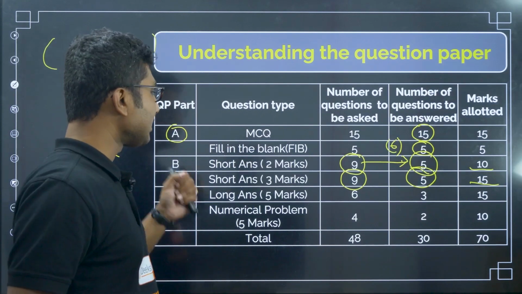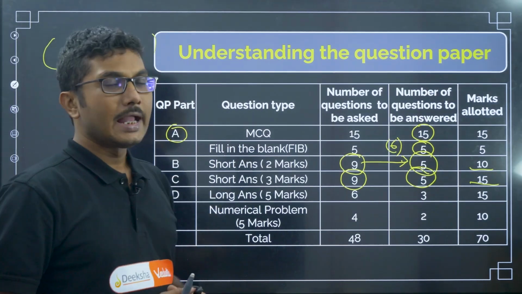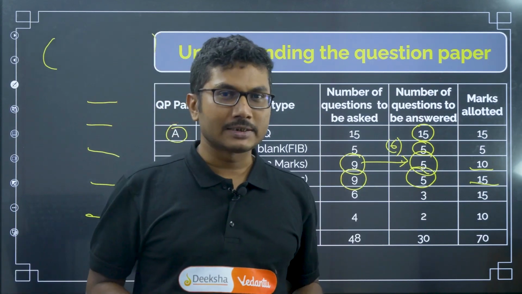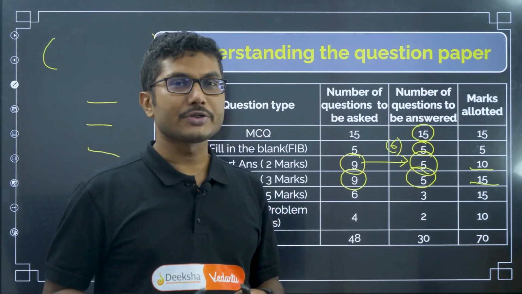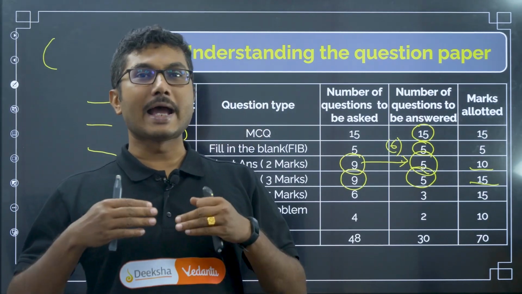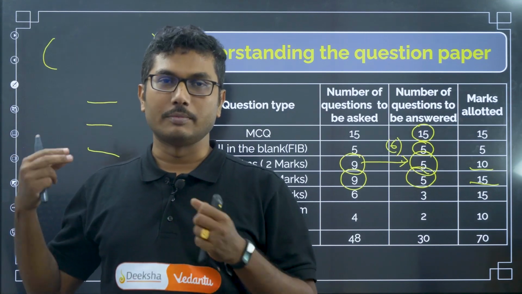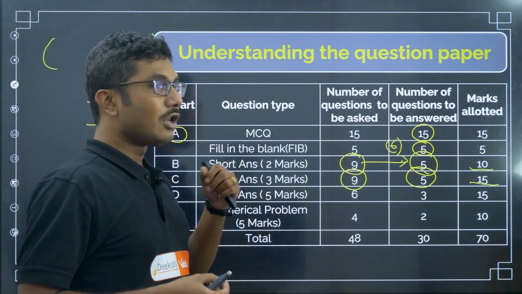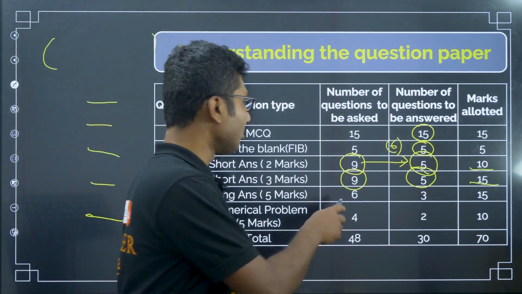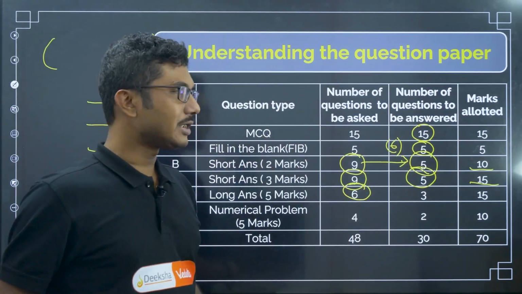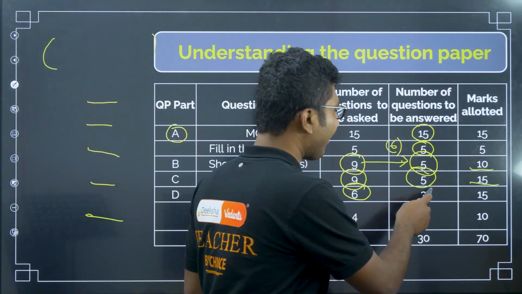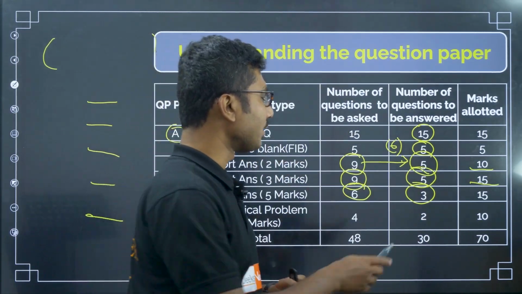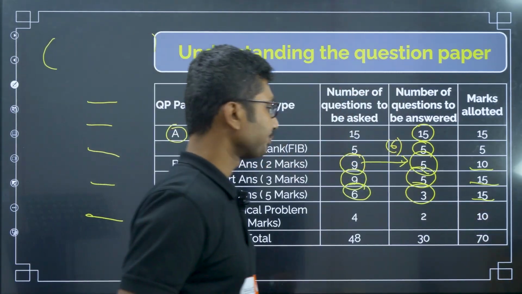Okay, now last group, that is group D. In this group we have 2 different parts. One part is for long answer type questions. Okay, long answer type questions like derivations. Okay, derive electric field due to a dipole on its axis, that is a long answer type questions. So 6 such questions will be asked. Out of 6 such questions you have to answer 3 questions. Okay, 3 questions you have to answer. So total marks in this section is 15.